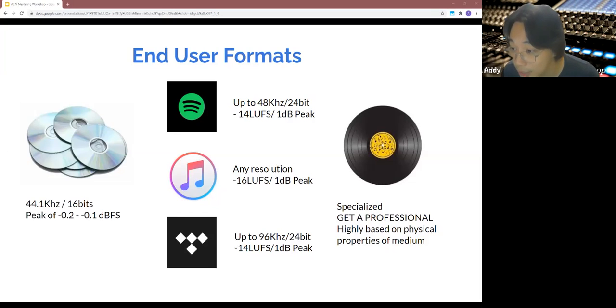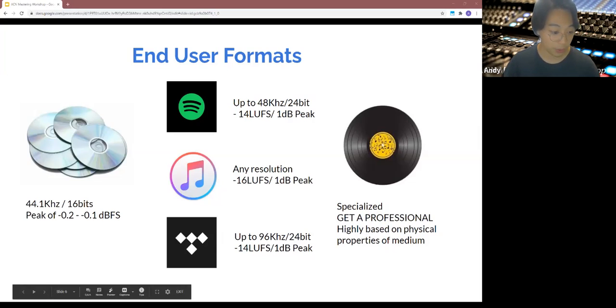Brian asked, how can digital signal peak over 0 dB? It can by clipping, but that's beside the point. We always want it below 0 dB, depending on the type of dB that you're using. If you want to talk about that more, Brian, you can private message me a bit later.